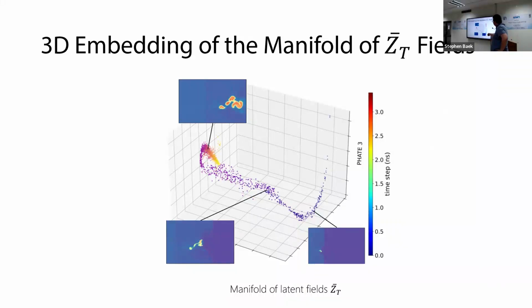So, the dynamic starts from here. And then this is when the shock arrives. The shock hits the pore. And because of that impact, there's a change in the dynamic trajectory. And then this is after the pore collapse, when the pore collapse is over. This is in the middle of the pore collapse. And then this is when the pore collapse ends. And then boom, high temperature started developing.